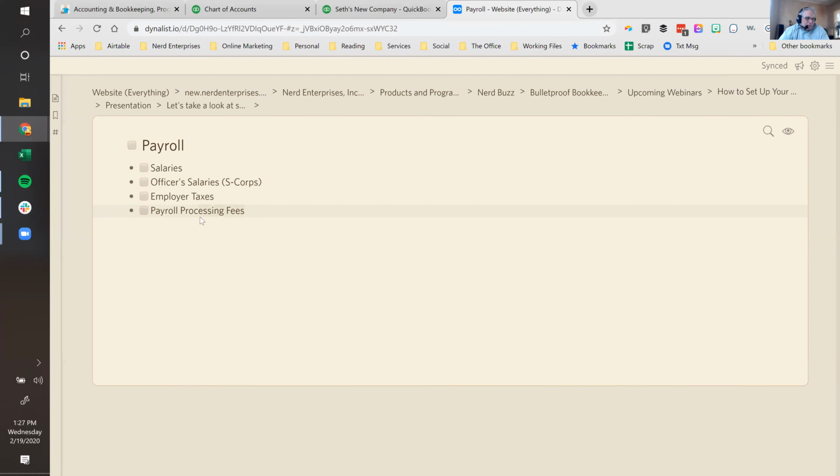I would not want this lumped in with software costs. Sure, I'd know where to go to find it if I needed it, but it creates a bit of friction when I'm analyzing reports. And like I said, at the end of the day, at least this is just my opinion, the way that we structure the chart of accounts really should be fashioned around how do I want to be able to read the financial statements, and how do I want to be able to see and understand what's going on with the financial picture of the company? So that's the payroll part.